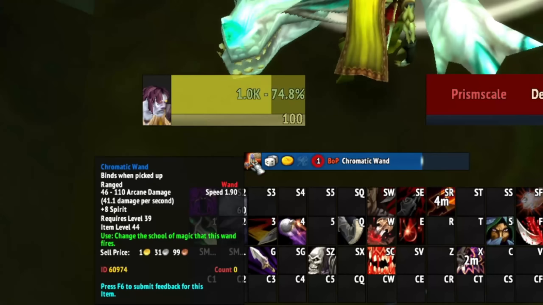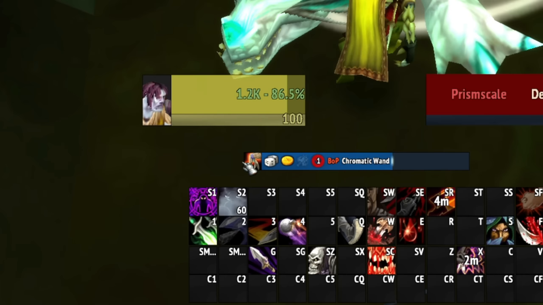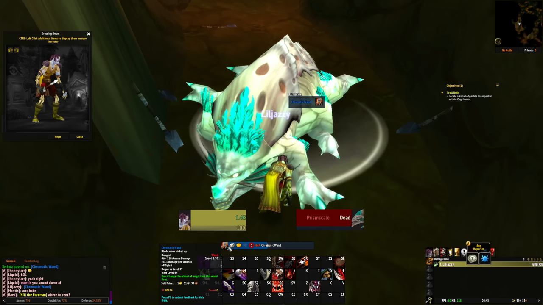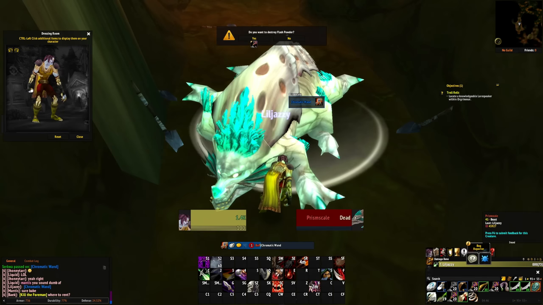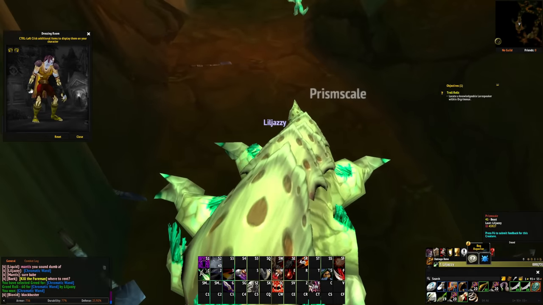By the way, that's a broken-ass wand. Now, there's a big range of damage there that you don't normally see, guys. 110 arcane damage. Change the school of magic, though, that this wand fires. Wow. That could be good for almost anybody. That's one of the more actual custom and unique things I've actually seen from anybody. I love that. Good job, guys.